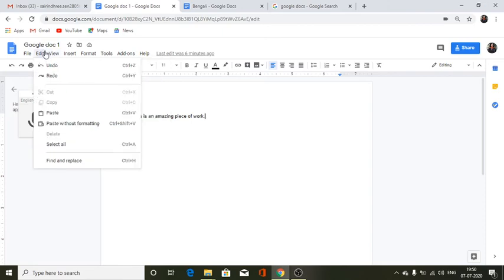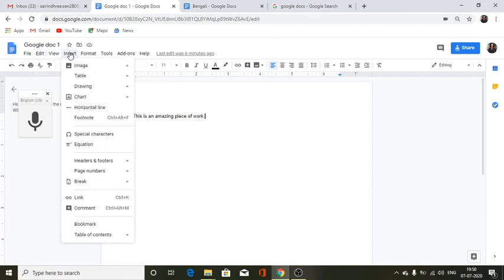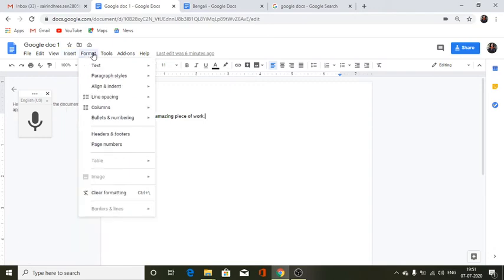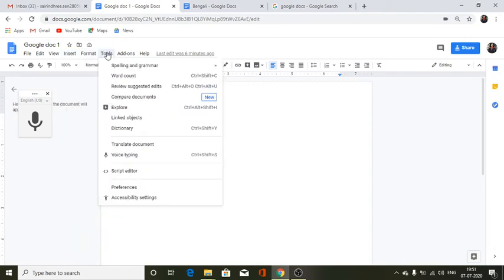And you can insert special characters or drawings or charts, whatever, to this. So this is basically a very different type of document facility that Google gives you, and this can be readily helpful for us.